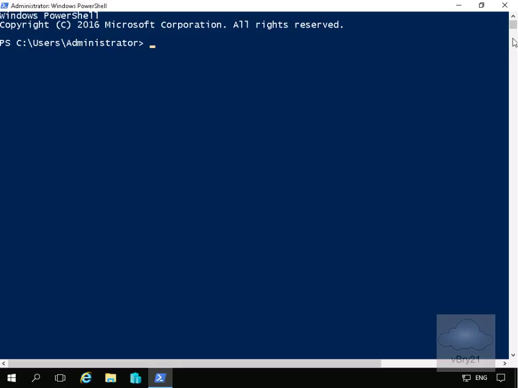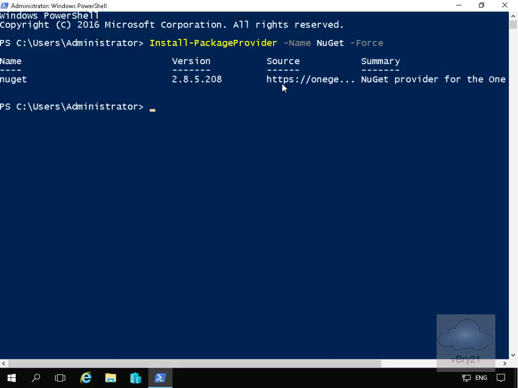What we've done at this point is we've come to one of our Windows Server 2016 boxes and we've come into PowerShell. And the first thing we're going to install is our NuGet package provider. NuGet is a free and open source package manager designed for the Microsoft development platform. So the first thing to do is to actually install this package provider. And the command that we're going to issue is Install-PackageProvider -Name NuGet -Force.